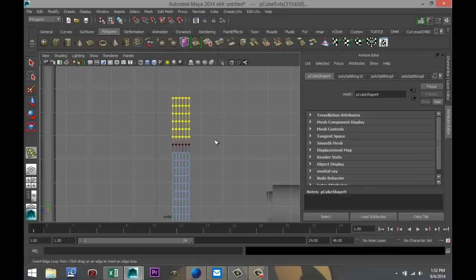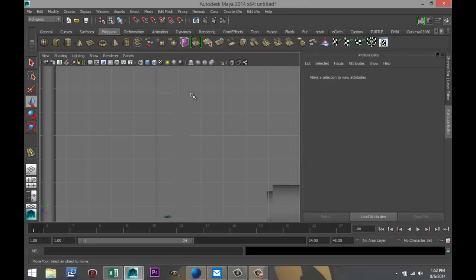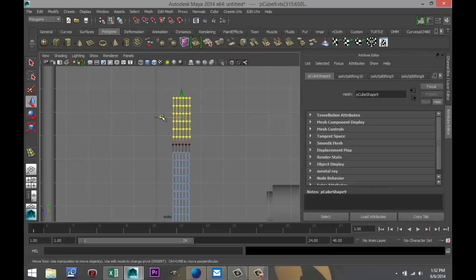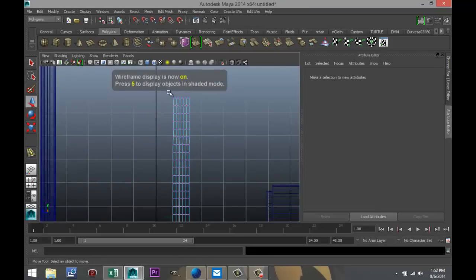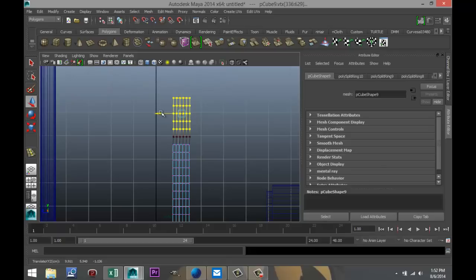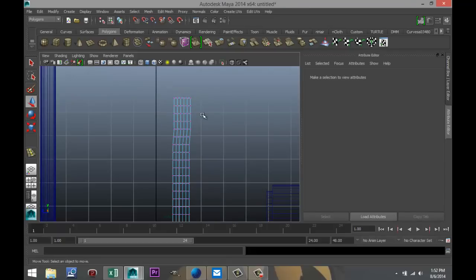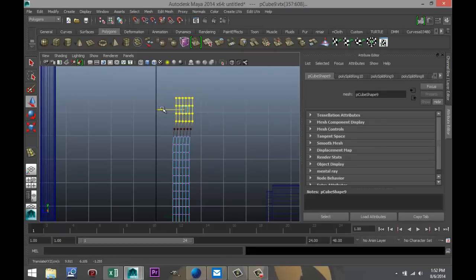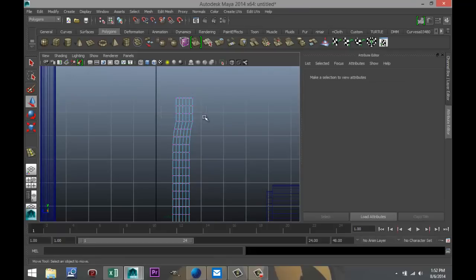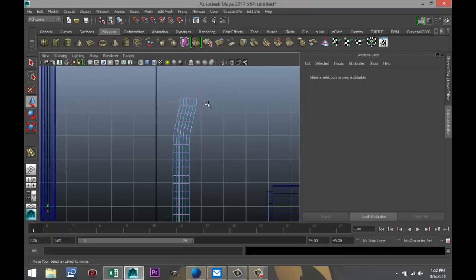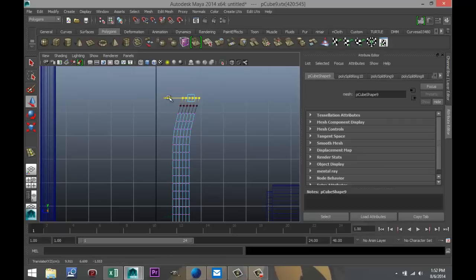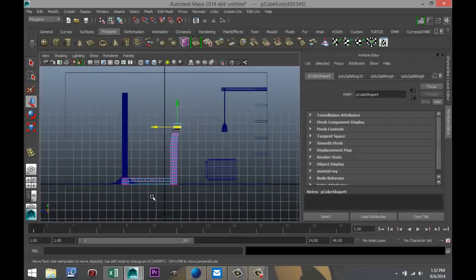I'm going to select the top part, hit W, push that out a little. I'll do that in 4 and wireframe mode so you can see it better. Okay, just going to push that out. I'm just going to slowly start to shape that, just to give it some shape.